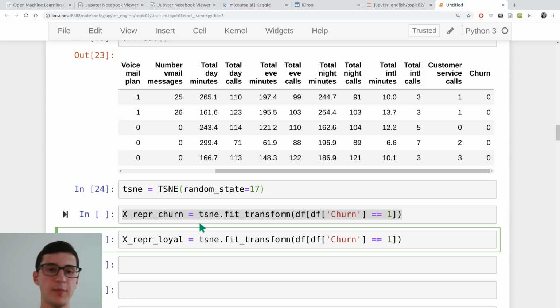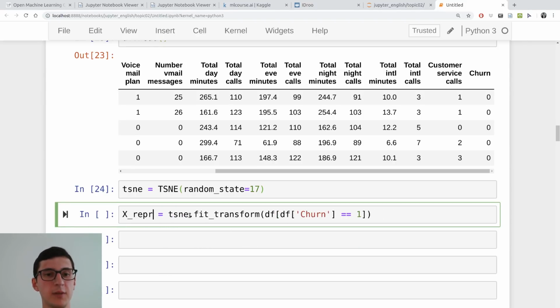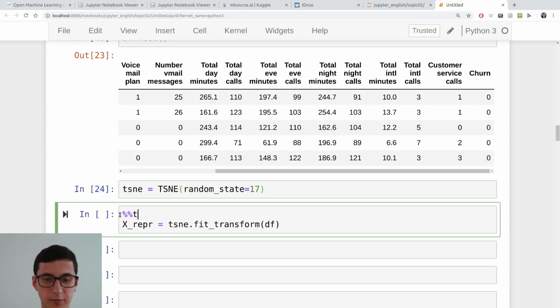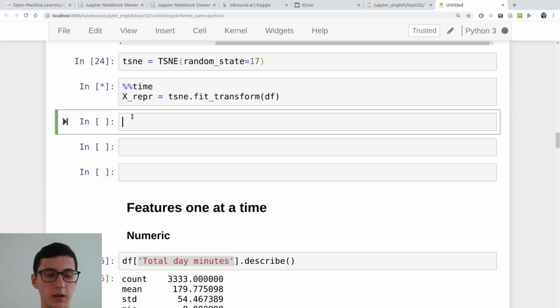Okay, or maybe simpler. I'll start with building a representation for the whole dataset, but then our visualization will depend on whether a customer is churned or loyal. Okay, so let's build it for the whole dataset. And now we'll have some representation.